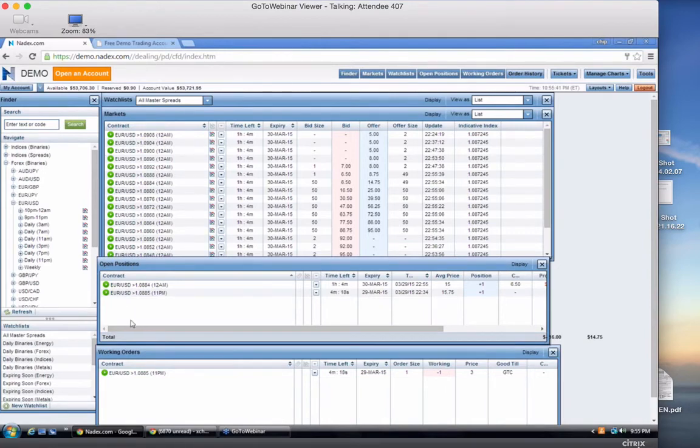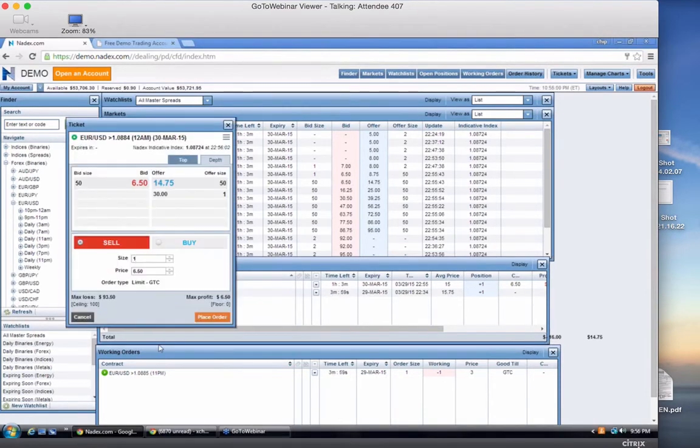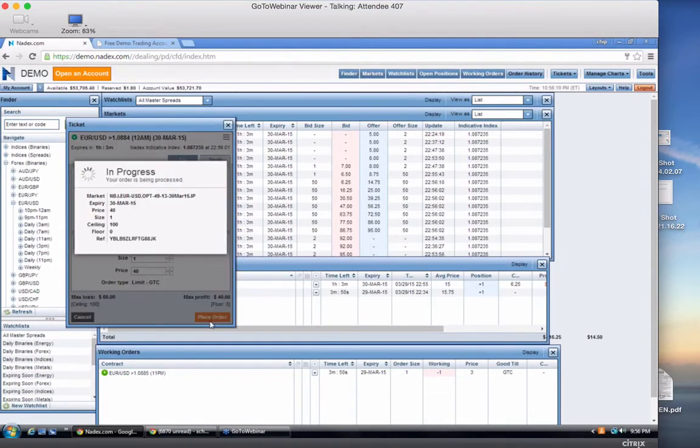If the spot euro starts to go higher and gets closer to this price level, then the price will go towards 100. So we really don't want to wait for the full hour. What we may do is try to sell this at maybe 40. And 40 is the price to take profits.